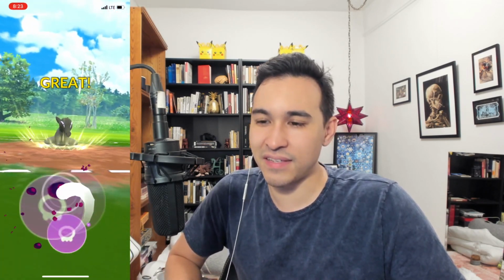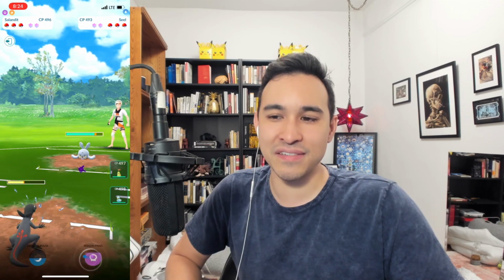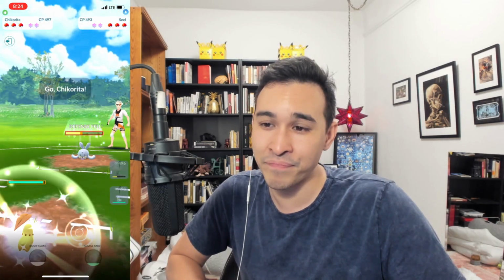Alright, Salandit into Ducklet. This is kind of a neutral lead. It's sort of IV dependent. As we saw in my last video where I was playing as the Ducklet, I'm able to survive the first Poison Fang and I can just shield the second one. This Ducklet looks like it probably wouldn't make it to the second move even if they had Bubble Beam, but they switch out and bank their energy, so I'm not sure. They might be running Aerial Ace, Brave Bird.